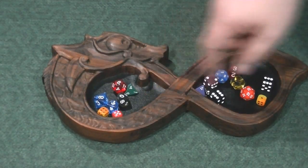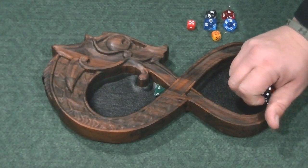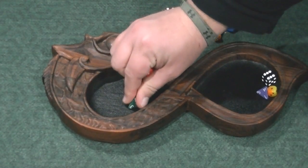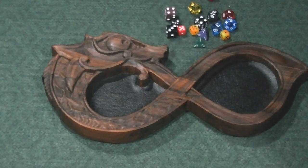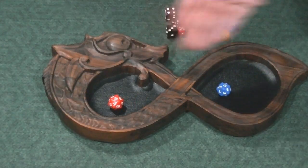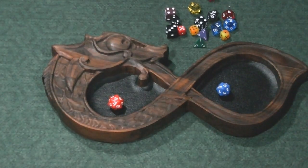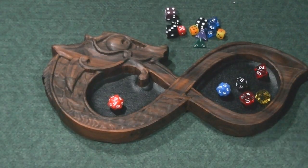Now, I do like the two spots, and I'll tell you why. Sometimes when I'm playing, let's say hobgoblins are attacking the party. So what I can do is roll both of these. I can say, okay, the cube over here is for the hobgoblin on the fighter, and this one's for the hobgoblin on the cleric. I can roll both of them like that, and you can divvy them up. Oh, well, the fighter's going to get hit. It's one of those nice things where you can put those out, and obviously you can just use them to store your dice until you're going to roll them as well. But I totally dig it.